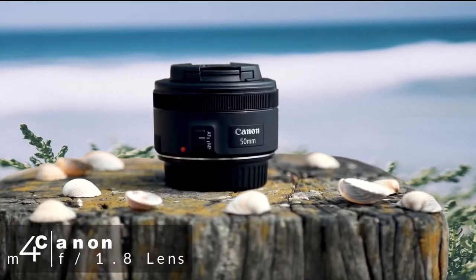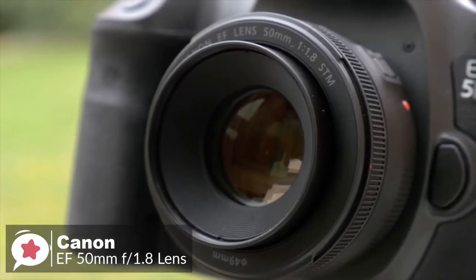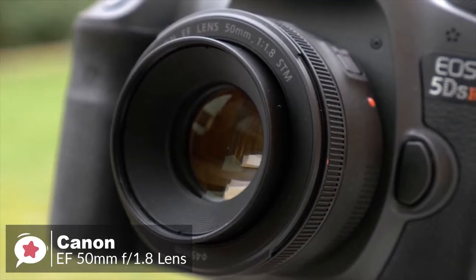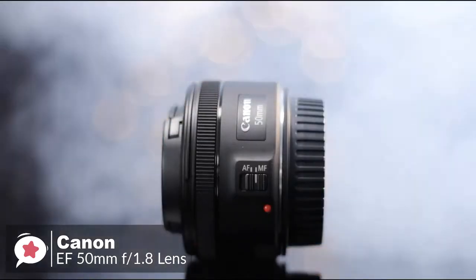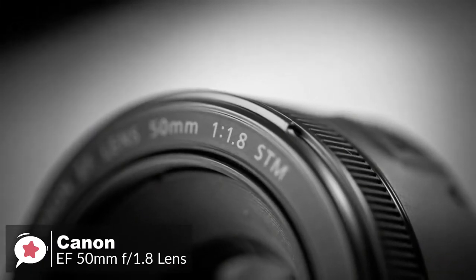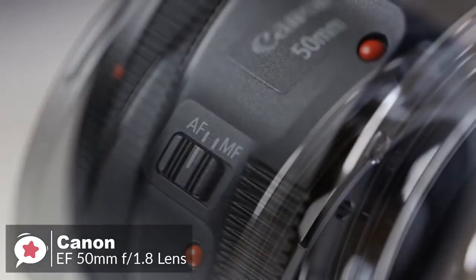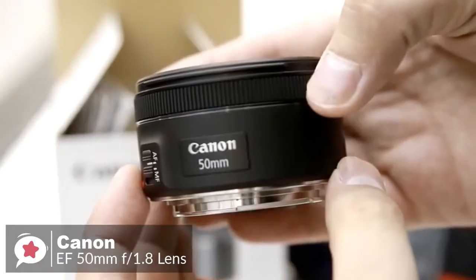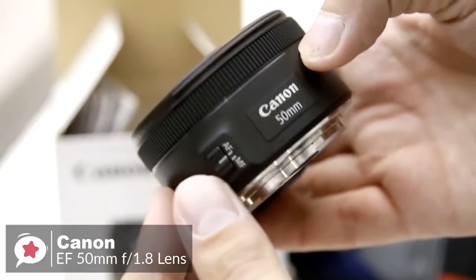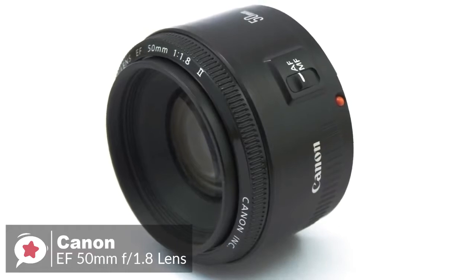At number 4 is the Canon EF 50mm f1.8 STM. Every photographer needs a 50mm in their setup — your life will never be complete until you have one nestling in your bag. It's the best focal length to learn and hone your skills with, and could be the only lens you will ever need. Design-wise, as you would expect from such an inexpensive lens, build quality is good rather than outstanding. The Canon EF 50mm f1.8 STM feels solid in your hand despite the all-plastic construction, with a metal mount adding to the solidity. The focusing ring is very narrow, but has a rigid rubberized grip band that assists with fingertip operation.